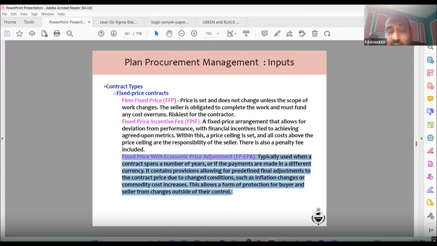So I think they get 500, 600 Indian rupees for a multi-billion-dollar property and multi-billion-dollar thing that they had. So they are just paid 500 Indian rupees per year or per month, because it is not paid with economic price adjustment. So whenever you are dealing with a long-term contract, make sure that you include fixed price with economic price adjustment.